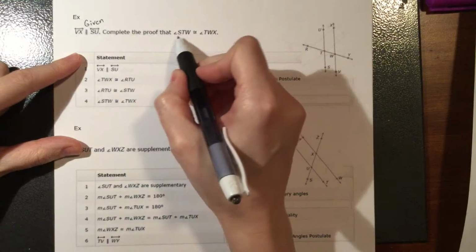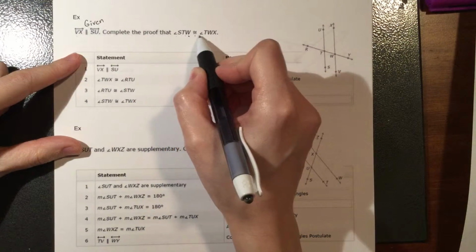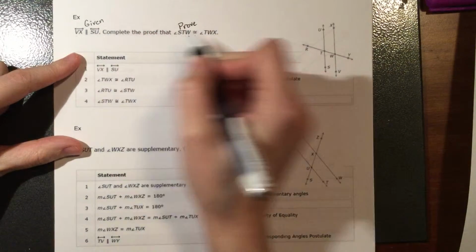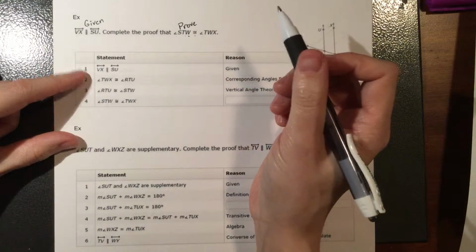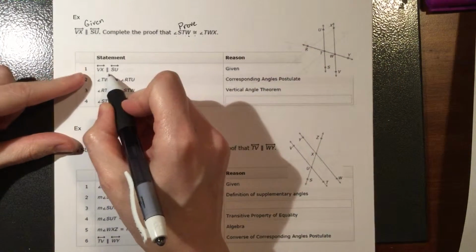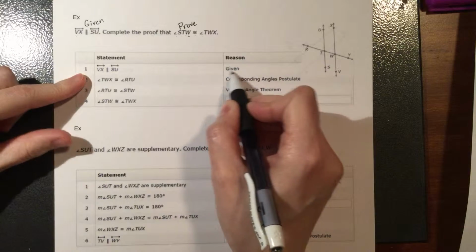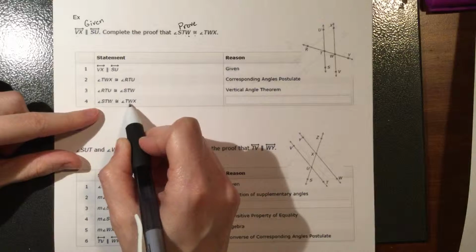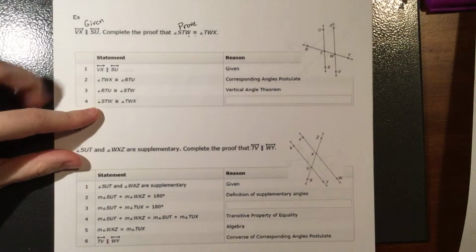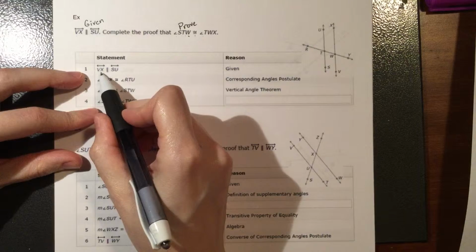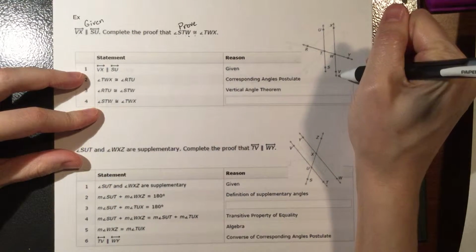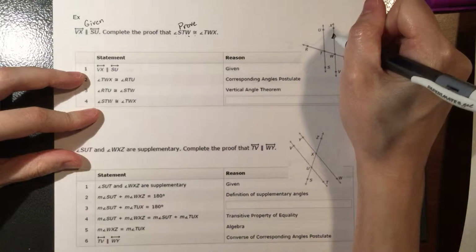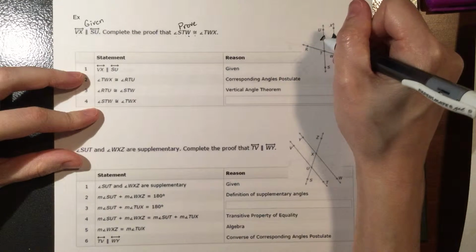They want us to show that angle STW is congruent to angle TWX. This is our proof. So this is our start, that's our end. And just to double check and make sure that they've got what we need, there's the start, and the given, the reason for the given is given, and then there's our proof, or where we want to go, the TWX. Okay. So if I look at my picture, they tell me that VX, so there's VX, is parallel to SU. And they didn't show that they're parallel, so I'm going to put little marks in to show that they're parallel.